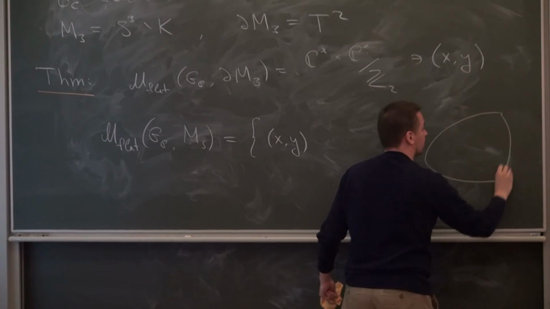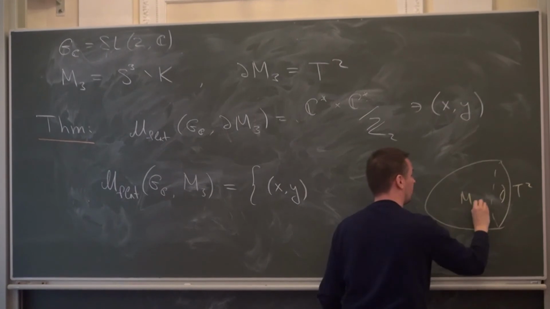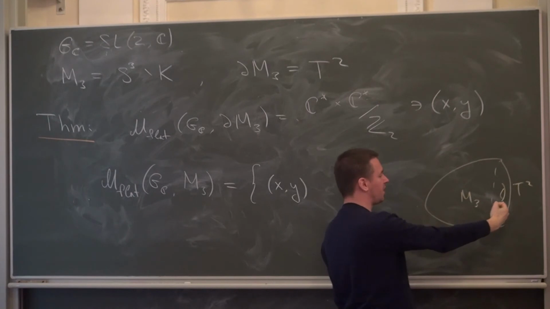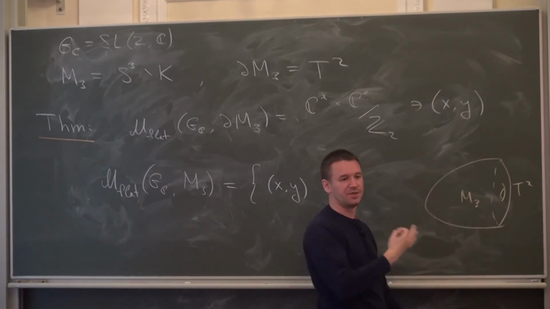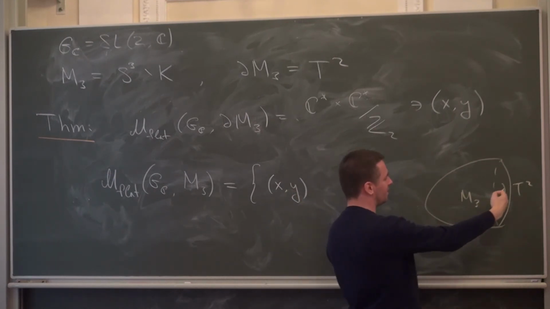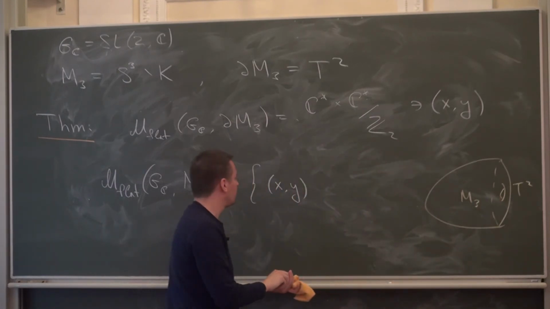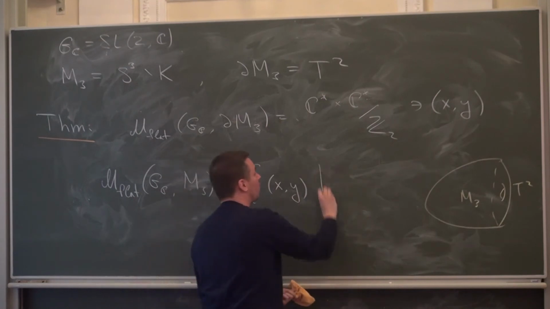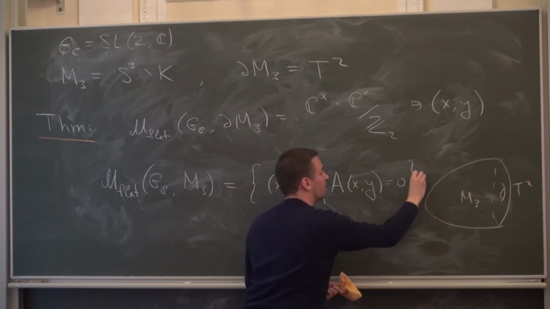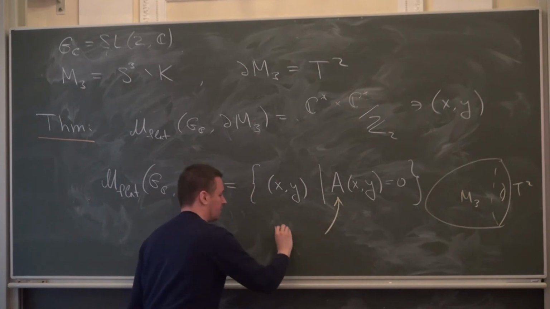So again, the picture is that you have a 3-manifold bounded by T2. This is our M3, and a generic flat connection on a torus can no longer be extended to all of M3 because there are additional relations. That's exactly what we encountered here in this basic torus example. But some of them can, and exactly a half-dimensional space of such solutions can be extended. And those which can, in this case, are exactly described by an algebraic curve with some polynomial relation, where this object is the A polynomial.